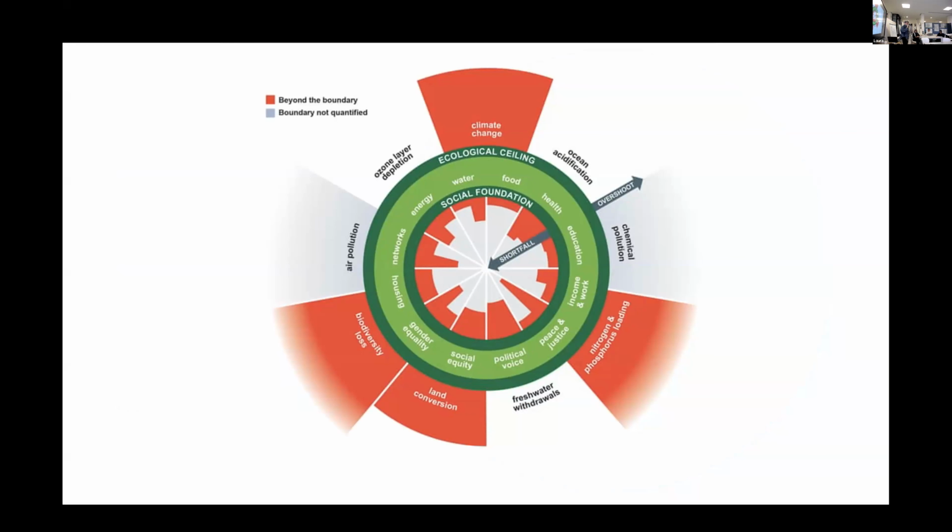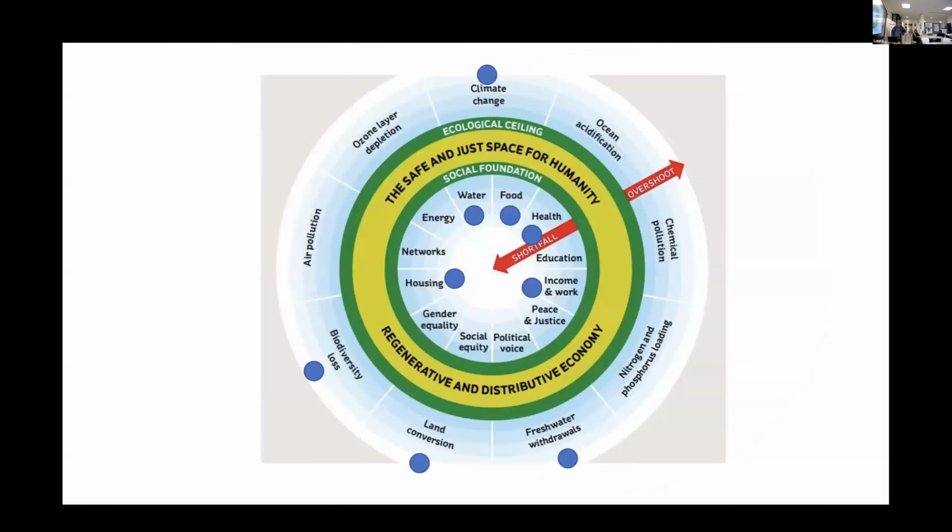And then you need to think, well, how am I going to deliver the relevant foundations in what makes a city, right? So this safe and just space for humanity, that's what our settlements or cities aim to have. And it would require designing the social foundations without overshooting the ecological ceiling. Are we good? You like it? The donut, it's called the donut. Is anyone familiar with the donut?